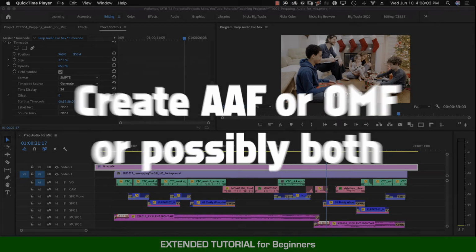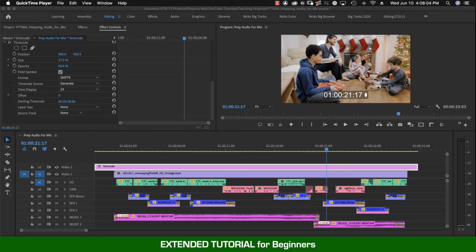Be sure to leave large handles. This is audio after all, so the file sizes are tiny. I usually leave 240 frames. That equals 10 seconds if your sequence is 24 frames per second. The primary reason is you want to give your sound mixer the ability to tweak any audio clips. If an emergency change comes up, the sound mixer will have enough handles to make an edit without necessarily having to get you involved, and you can keep working on the 10 other edits that you might be in the middle of. You can also just include the full audio clips when you export, and I'll show you that in the export settings.